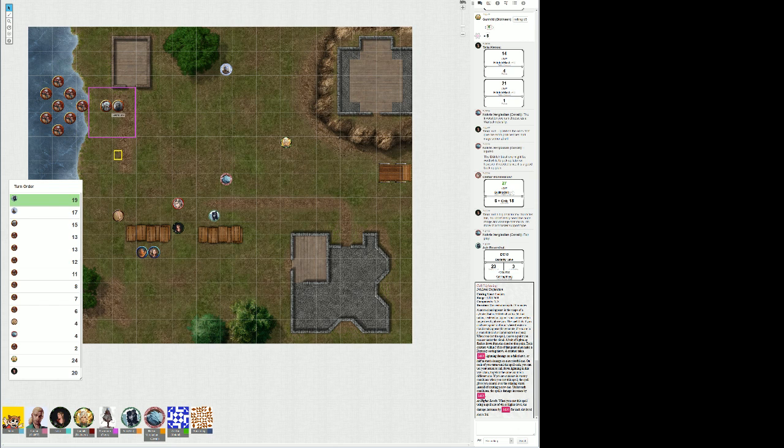Talia, are you dealing with the kid? Yeah, that was kind of my plan. That's kind of why I popped a web up there to help you guys take those dudes out as quick as possible so I could evacuate the kids. Okay, I think I'm just going to stay here to provide a little bit of cover in case they start coming this way. All right, so if that is the end of your turn, then Sobmore, you're up.